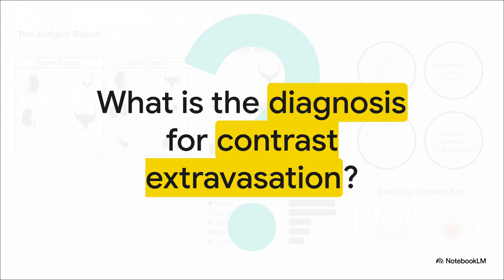Vignette 2. A 34-year-old male is brought to the ED following a high-speed motor vehicle collision. He has a pelvic fracture and gross hematuria. A retrograde cystogram demonstrates contrast extravasating into the peritoneal cavity, outlining the loops of the small bowel. I want you to visualize that cystogram signature right now in your mind. What is the most likely diagnosis and management?